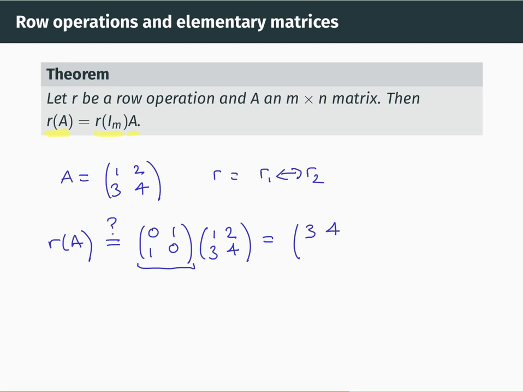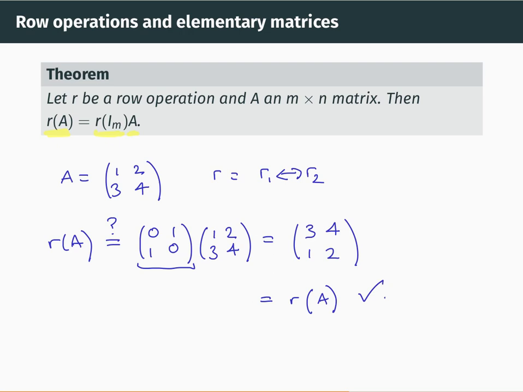And the bottom left entry, the 2, 1 entry, would be 1 times 1 plus 0 times 3, that's 1. And the 2, 2 entry would be 1 times 2 plus 0 times 4. So that's this. And you can see that this really is equal to what you get by taking the matrix A and applying the row operation which swaps row 1 and row 2. If you swap row 1 and row 2 in the matrix A, then you really do have 3, 4, 1, 2 as we've got here. So this really is equal to R of A.